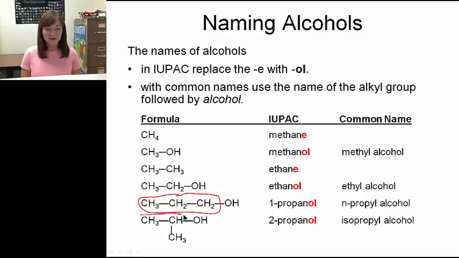This branch right here also has 3 carbons, so it is going to be a propyl. But remember when I gave you that picture of the tree with the 2 different branches, one branch just had 3 carbons in a row, and that was propyl, but one of the other branches was a branched branch, and so it had 2 carbons with 1 carbon coming off of it, and that was isopropyl. So this would be considered isopropyl alcohol.